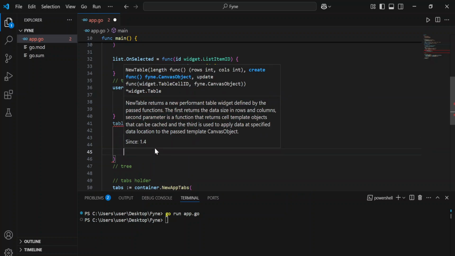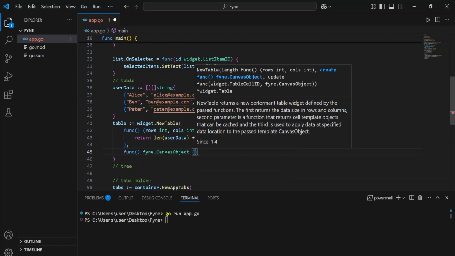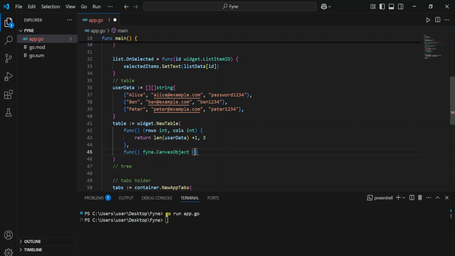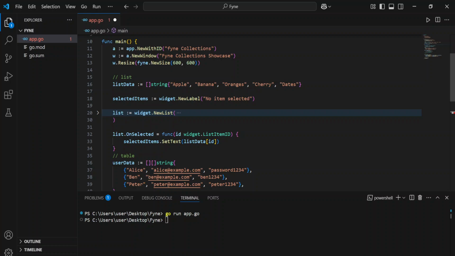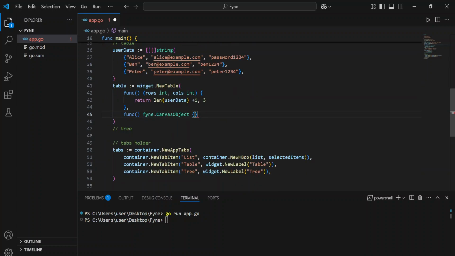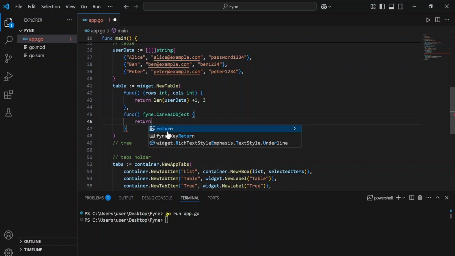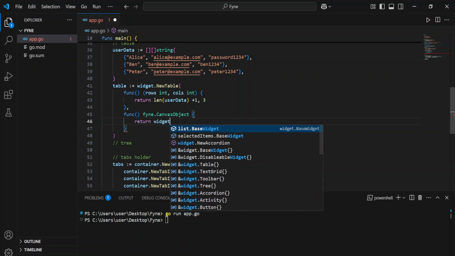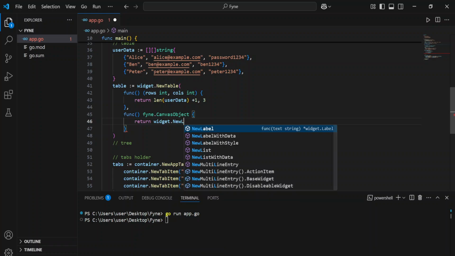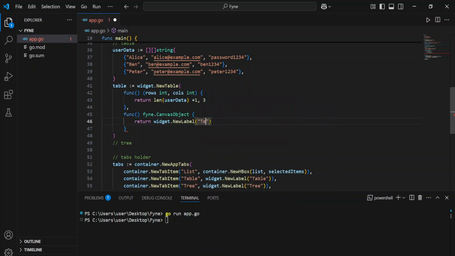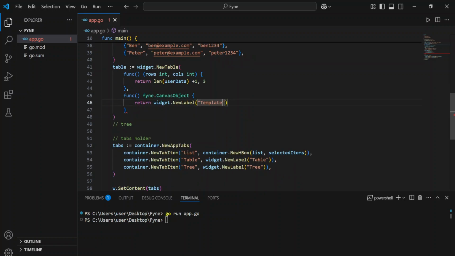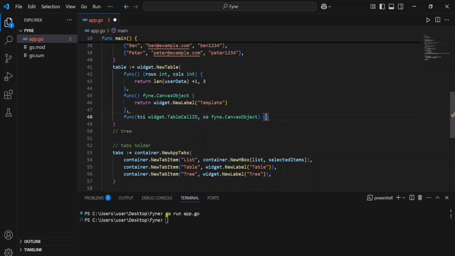And then we're going to define the create item, which is going to return the widget itself as we had done earlier. So it's going to be return widget.new label. I'll just call it template, and then we're going to come back to the create item.